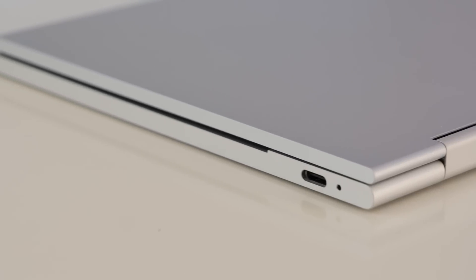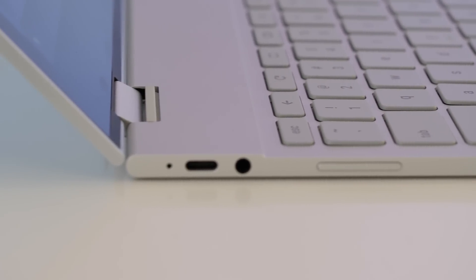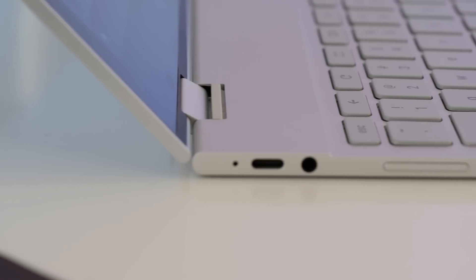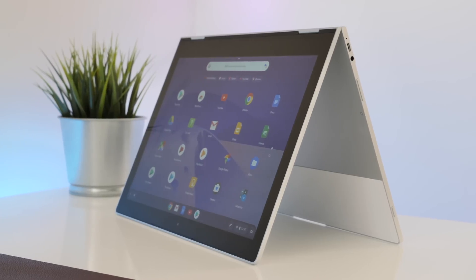I don't think Google was trying to make a Chromebook for the masses here. They know that this is a premium device, and that it has to be appreciated for what it is. It's not really a next-generation Chromebook — it's just an expensive one. As far as whether I think the Google Pixelbook is worth it, it really depends on how much you're willing to spend for a Chromebook. It's a really nice device and I really enjoy using it, but I don't know if I could justify spending $1,600 on it. Then again, people say the exact same stuff about MacBooks, and I find MacBooks to be very usable, so it really depends on where you're coming from and what you want from your device.